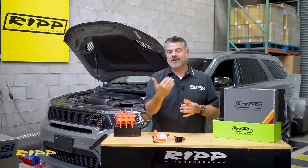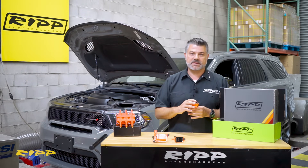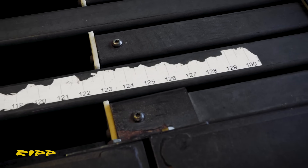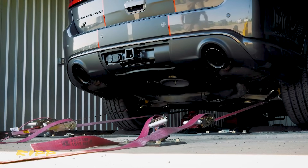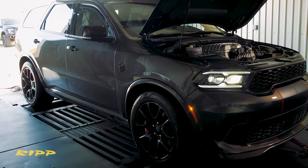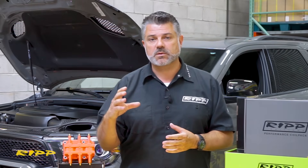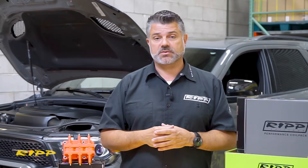But the idea is if you start to drive the car normally, you could gain a point or two — and hey, that's free. You are looking for the power and that's what these give. We'd like to demonstrate that, and how we do that is with a chassis dyno. Those of you that know what a chassis dyno is know that it measures horsepower at the wheel — in reality it's measuring real-world power. We don't use percentages or things of that nature; we're showing you exactly what you'll be driving.